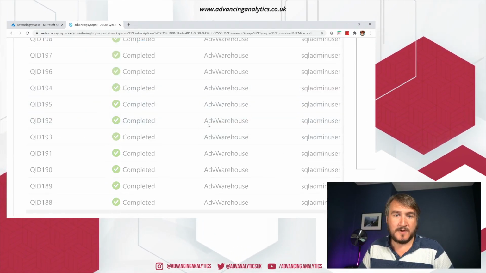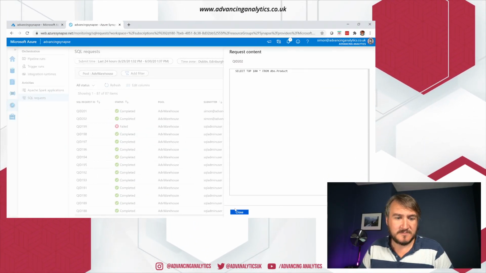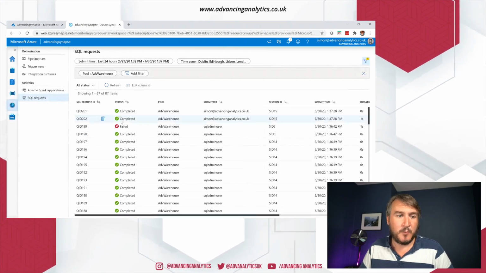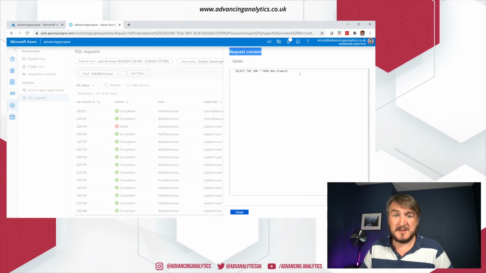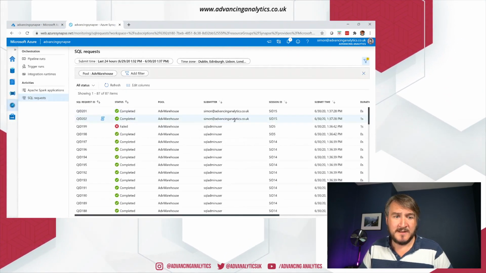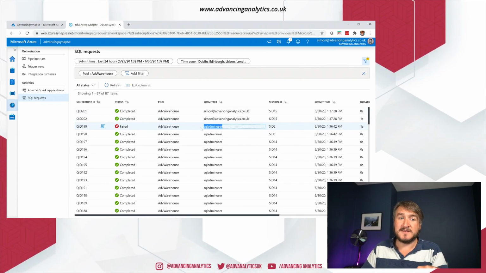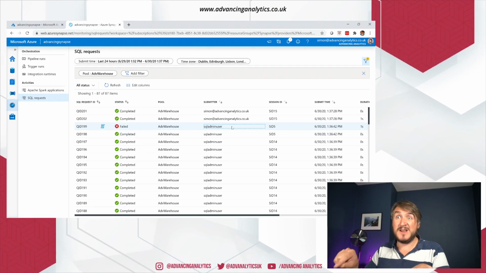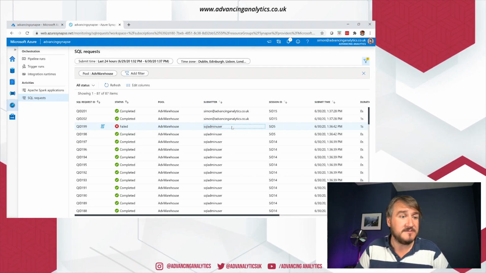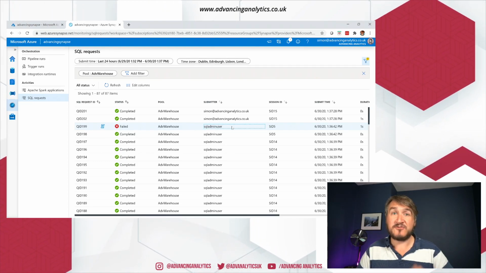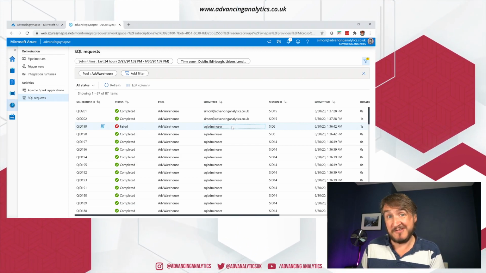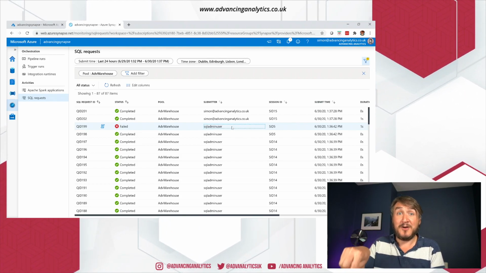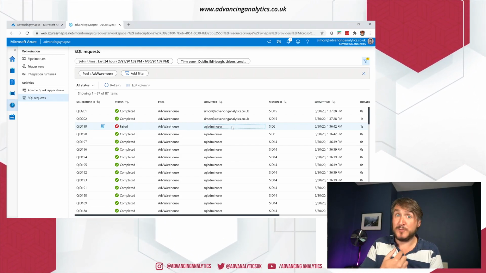I can see in that one, I was doing a select 100 star. In that one, I was doing the same thing. One worked, one didn't. No real difference except for a top 100. But that one was trying to use SQL admin user. Because that was using a SQL login, the SQL login isn't aware of any kind of Active Directory pass-through kind of stuff. So I'd assume that's trying to act as SQL Data Warehouse currently does, as it is, not aware of any pass-through stuff that Synapse would be using.